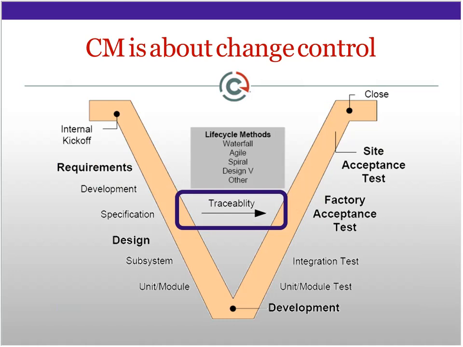This picture is also from the CSIA Best Practices Manual. It's the V model. And I've highlighted the traceability arrow. For those who don't know about the V model, I will explain it in short. On the left-hand side, starting from kickoff down to development, is where you define and specify the system. At the point of the V is actually where you build the system. And then up to the right-hand side of the V, you actually verify what you have designed.